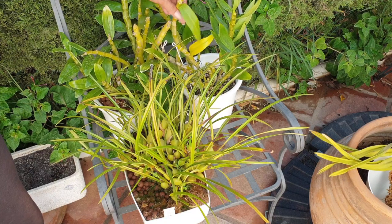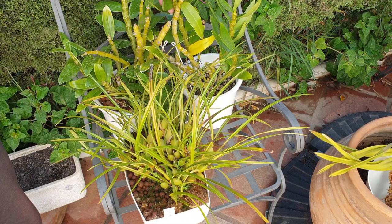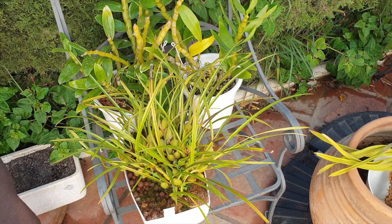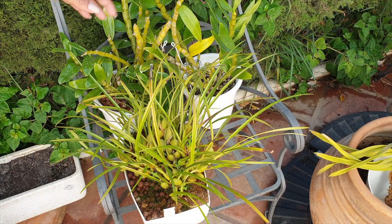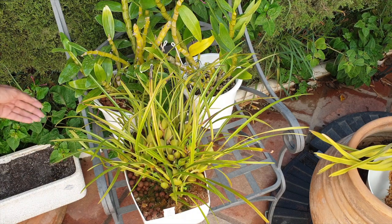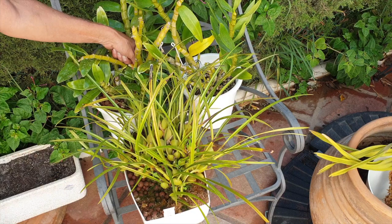Here's the Cooksonianum. Grew very, very well. I have not reached the pseudobulb lengths of the previous owner, Fernanda Nascimento orchids and succulents. Working on it, working on it. This orchid is the first time in my climate now a full year. And if I got it right, then I will be able to show some blooms in spring. Let me just check the pot. Yeah, no need to water that.